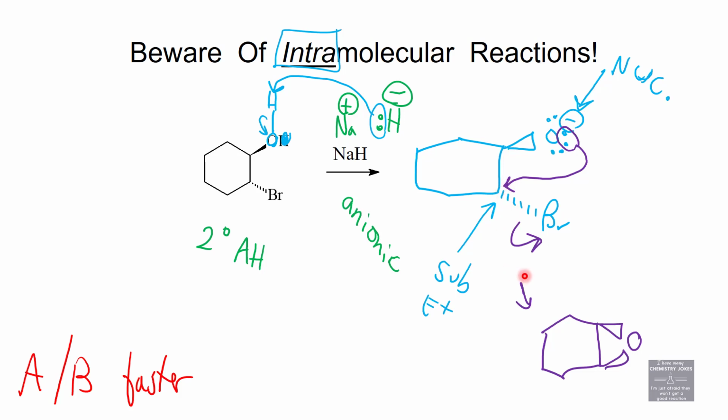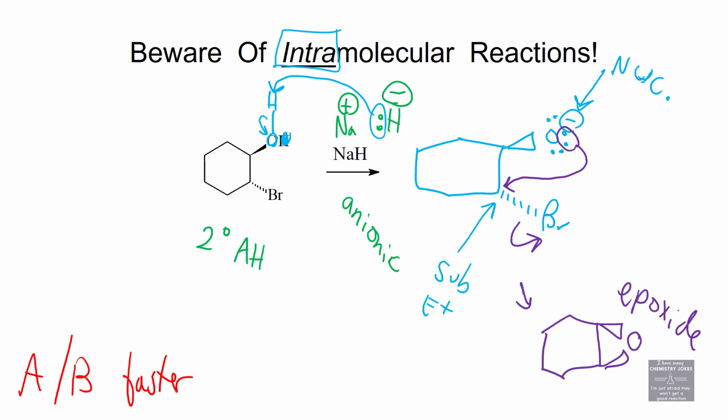Remember, oxygen attacked from the backside, the opposite side, and kicked out the bromine, so that's why the oxygen is wedged over here. It stayed connected over on that carbon the whole time, so it was wedged the whole time. You kicked out a bromide as your leaving group. What is the functional group down here? This is an epoxide. Do you know other ways to make epoxides?